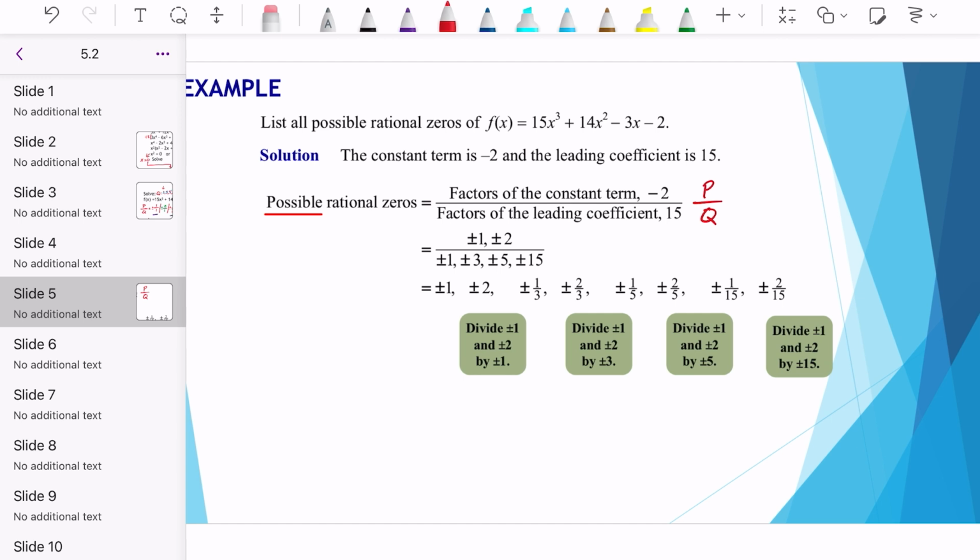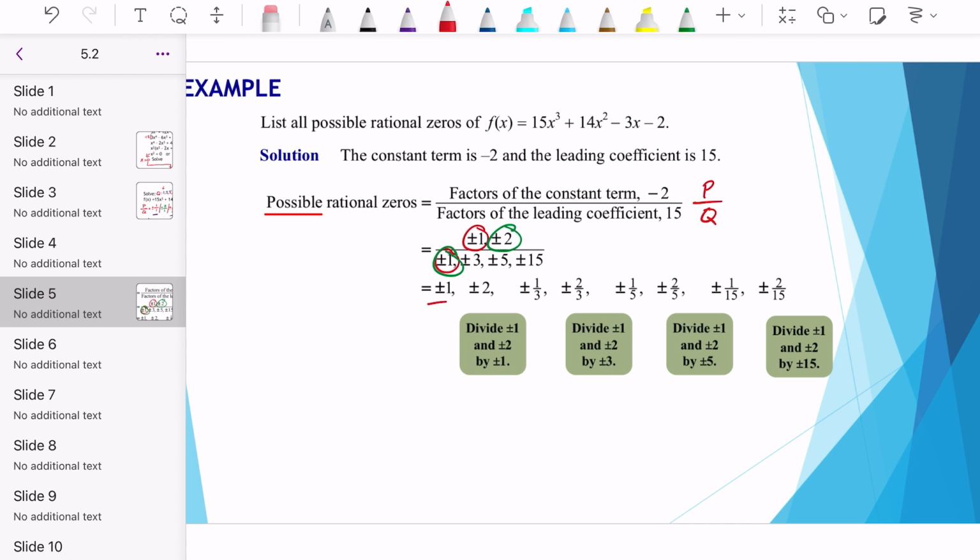So as you can see, we find our factors. In this case, for the top number, it's going to be 1 and 2. For the bottom, it's going to be 1, 3, 5, 15. And we go matching one by one until, notice, positive 1, positive 1. Then we go on to our next one, 2 and 1.